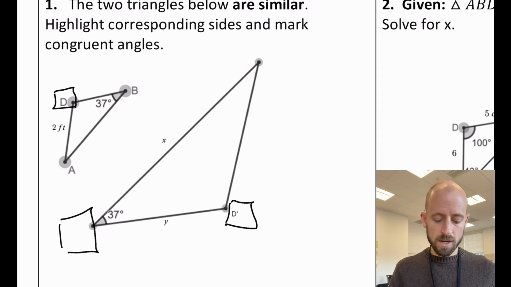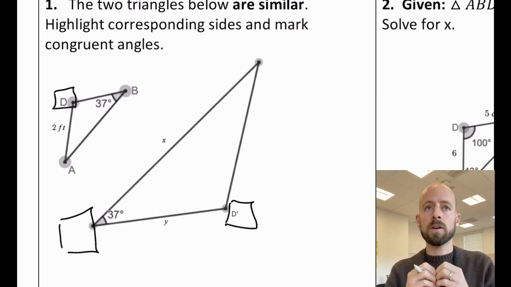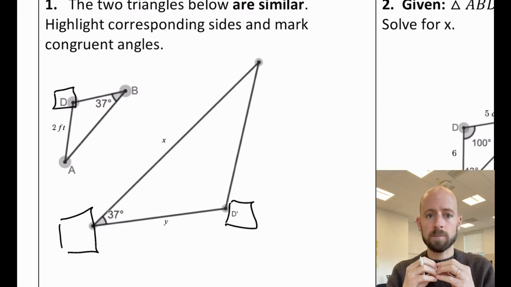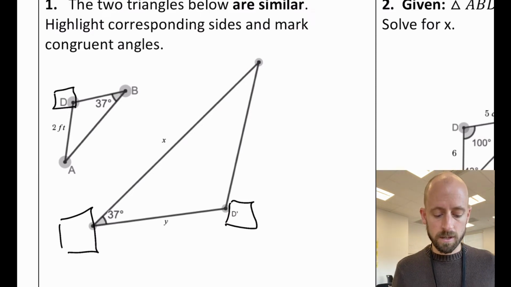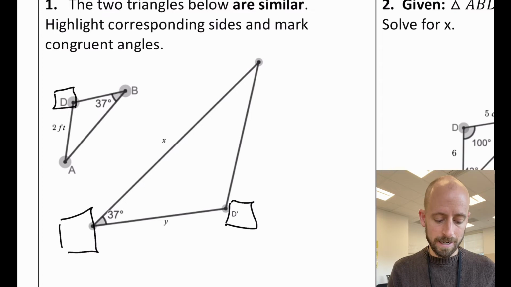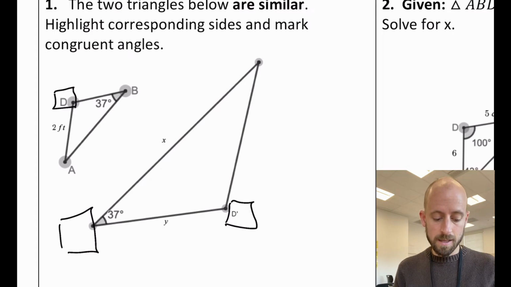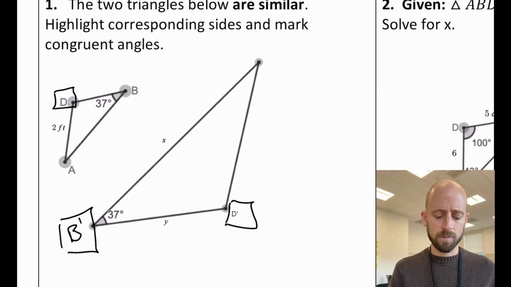That means that this other shape was dilated. Dilations are a form of transformation. We did cover that before, but there are 4 transformations. One of them is dilations, and this one expands, right? There's a center and it expands away from it like a balloon, right? So all the points go equidistant away from that point. And so that's what happened with this one, and I can tell that just because there's the D and then the D prime. So between those 2 spots where I was gonna label that B and then the D in my smaller triangle, we've got the D prime, and I'm gonna label this one as B prime just as a placeholder because that one came from the original B.